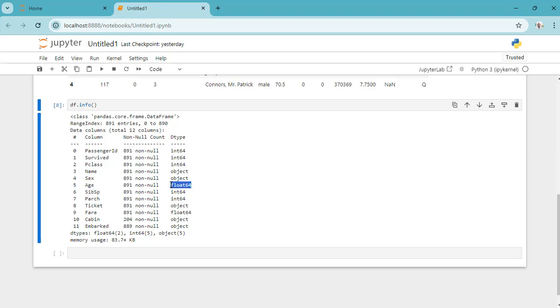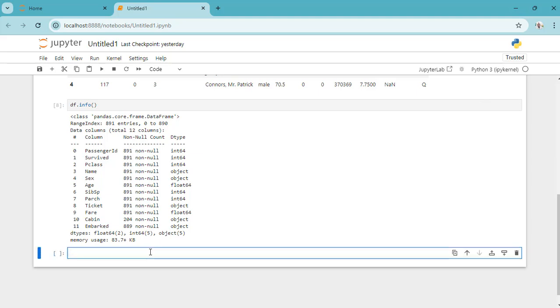Now maybe we want to learn more about this data. We can use df.describe. So if you type df.describe, we're going to learn about this data.